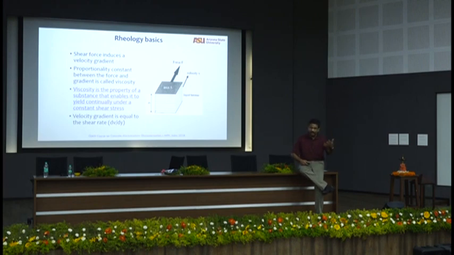When it yields, that's the yield stress that you use for all design purposes, right? Beyond which, for an elastic analysis, you have no use of that material. So very similarly, viscosity is that property which enables that yielding to happen, and the velocity gradient is equal to the shear rate. dV over dy is nothing but your gamma dot. Rate of change of velocity with respect to distance, which means very high velocity here, very low velocity here, so you will have a gradient, right? Higher at the top, lower at the bottom. So that gradient is dV over dy.